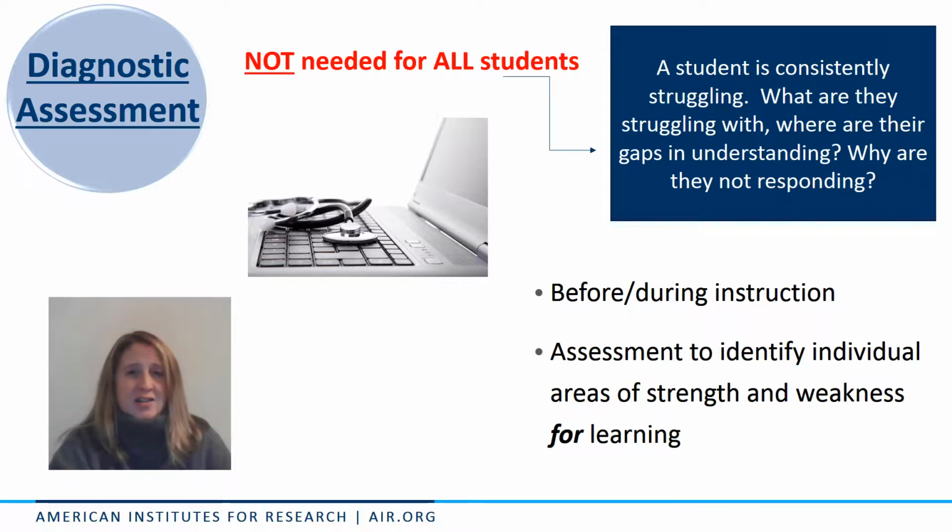When do we diagnostically assess? Diagnostic assessments do not need to be complete for all students, but you do want to purposely think about the reason for collecting diagnostic data, for which students, and when. Diagnostic tools can be either informal, which are easy to use tools that can be administered with little training, or standardized, which must be delivered in a standard way by trained staff.